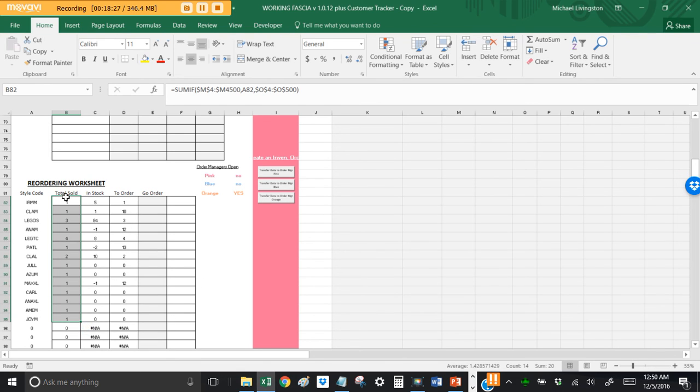Okay, so we sold one medium Irma. All right, and then it kind of gives you in stock data, and then the to order is based on that ordering system that you've set. So in this example, sold one. I have 5 in stock. Need to order 1. Okay, you can either use the to order figure, or you can just use straight total sold figures to create your order.